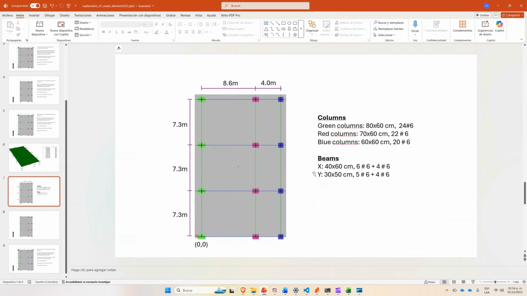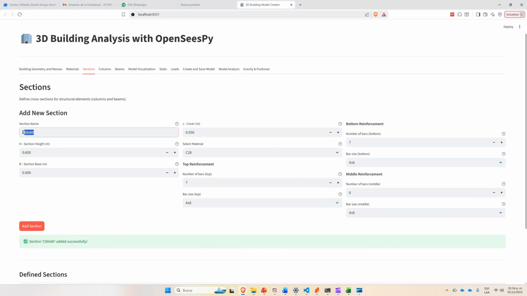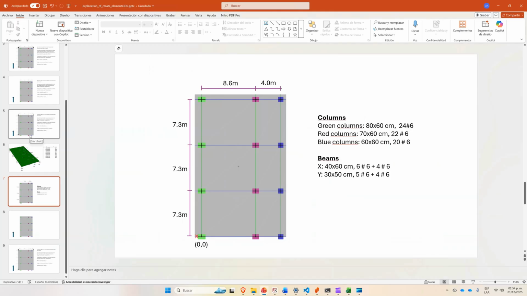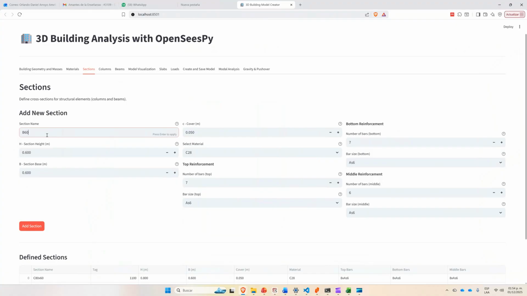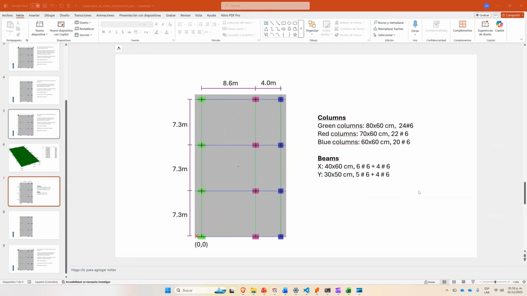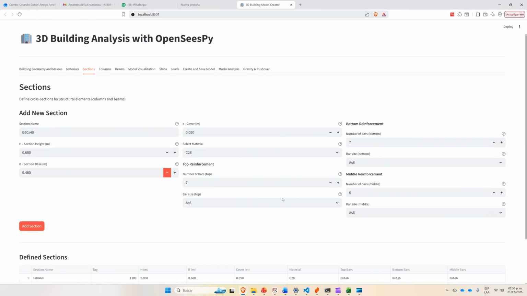Now we are going to add the beams. We have 2 beams, which we're going to call B 40 by 60. This is the first beam that we have, which has 40 centimeters width, and it has 6 number 6 on top and 4 number 6 on the bottom.